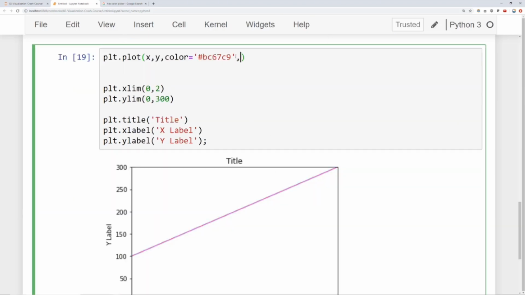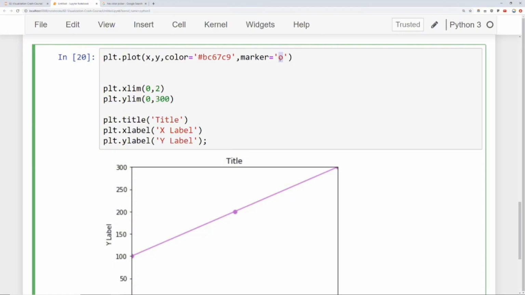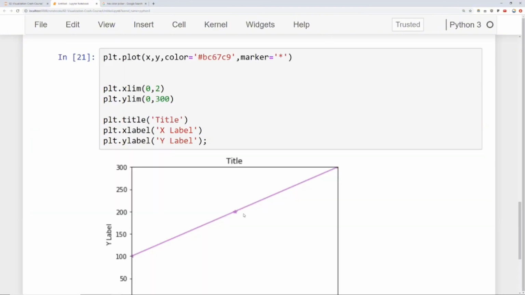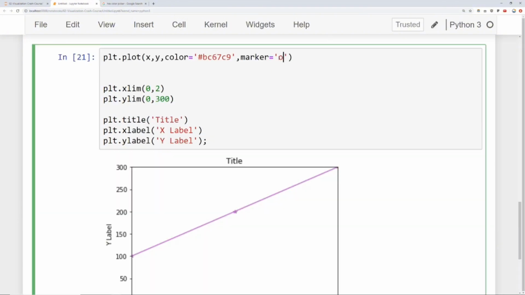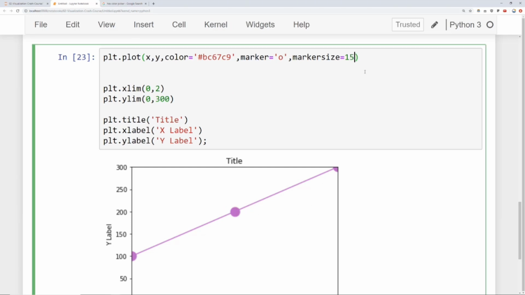The other thing to note here is that you can decide on a marker to mark each of the points. And you can check out the Matplotlib documentation for what markers are options. You can do a lowercase o to see a little dot there, or you can do something like an asterisk. If we run that, we can see a little star. So there's lots of different marker options. If you want to make them a little larger, you can say marker size is equal to, and then just kind of choose an integer size. So for example, if I wanted to make them really large, I could say marker size 15, and they should be 15 times larger than average or by default. And then we can also affect things like line style.